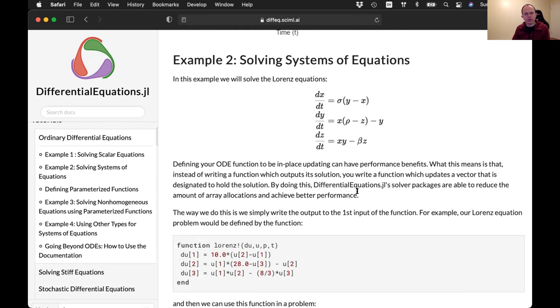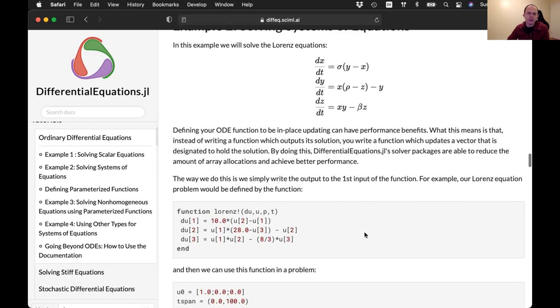So here's how we solve a system of equations. The example they use is already a first order linear system of 3 equations. And what we need to do is take this system and write a function like this, which will be each of the differential equations. So the derivative of the first variable is equal to this, the derivative of the second variable is this, and so on. We just have to type in the derivative of each of our variables.